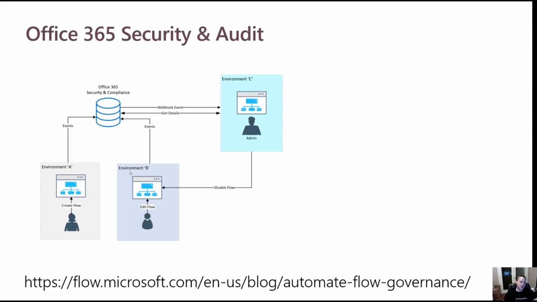So for example, if we wanted to know if someone is using an action that we don't want, perhaps it's the forward email action, we actually can go ahead and look for those events in Office 365, determine if that action is used inside of a flow definition, send an approval, and choose to go ahead and disable that flow. So this is more of an advanced pattern, but it's highly useful and really can address any gaps that you perceive in the existing governance story. So it becomes very powerful. Check out the blog. I think you're going to find that it's very useful and very powerful.